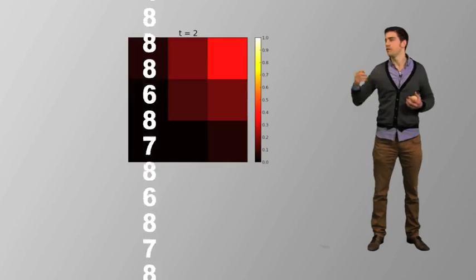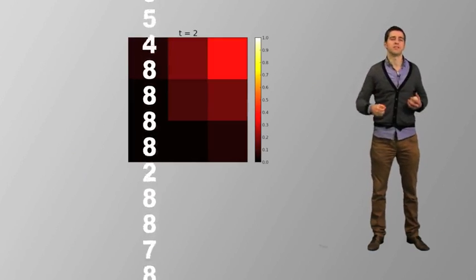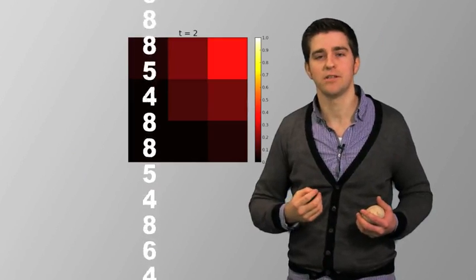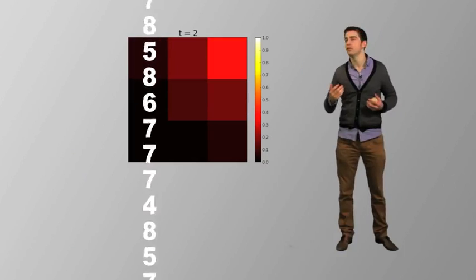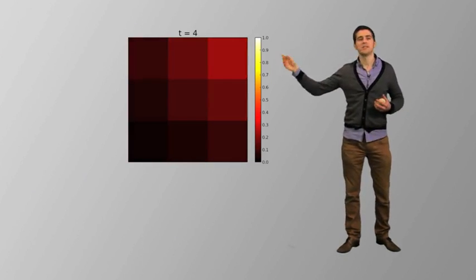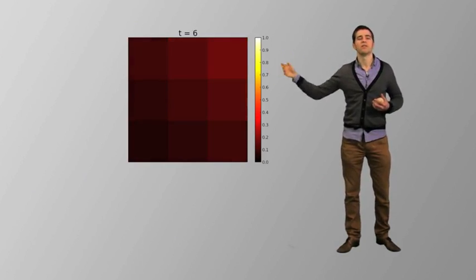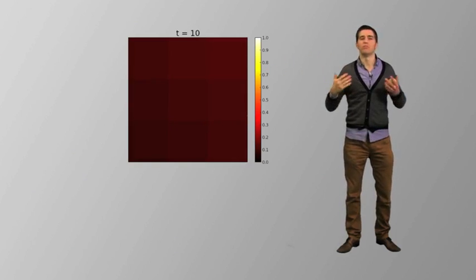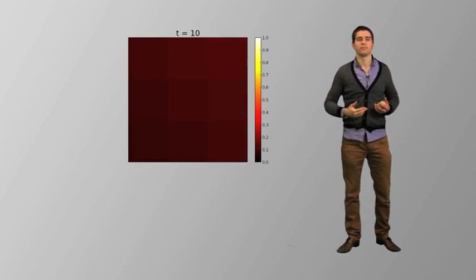At t max equal to 2, we have the following histogram. We see that now some pebbles also reach the sites 2, 4, and 6. For larger times, we see how the pebble diffuses over the entire 3x3 pebble game, and the color becomes more and more uniform. Please take a moment to make sure that you understand the color code in this figure and test your understanding in the following little quiz.